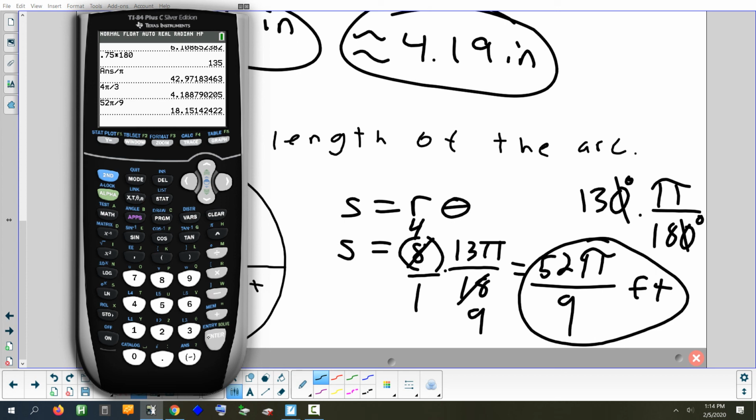The calculators I have you use are the TI-30 ones. You type it in exactly the same way, 52, except on this one you don't have to press second. You can just press the pi button, there's a button for it. My calculator doesn't have a pi button, so I have to press second.